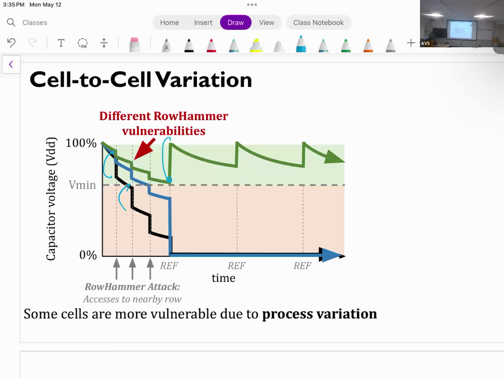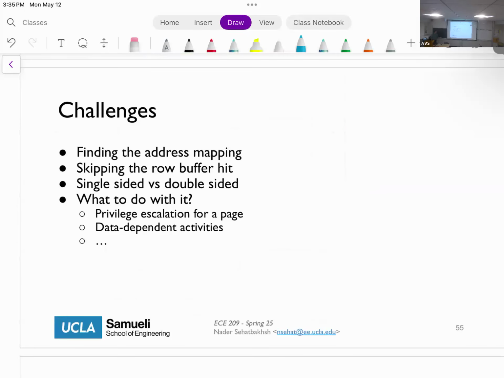Yes. Is there any sort of physical or anything on the process level they can do to alleviate that? Or is it... Yeah, so there are tons of papers on the physical layer as well. We're actually going to talk about them a lot in the next lecture. We're going to go very deep into both the attacks and defenses. There will also be paper presentations for you guys that you're going to do. So you're going to see a little bit more. Just wait for the next lecture. Yeah. But let me actually talk about the challenges. I'm going to talk about the defense a little bit as well.